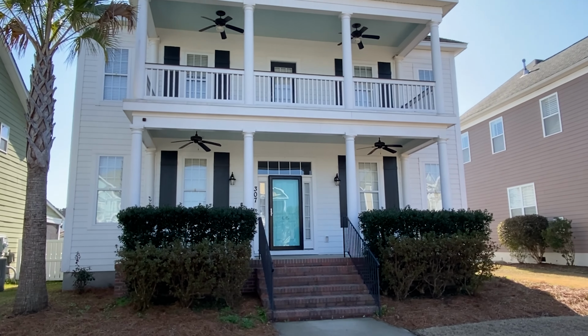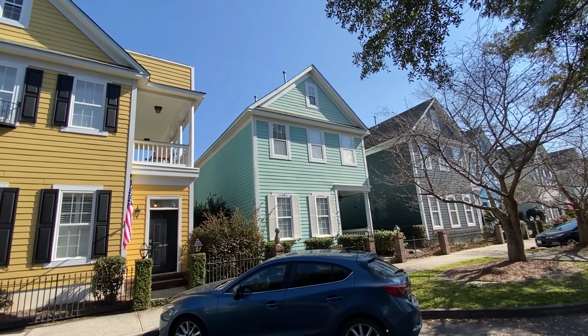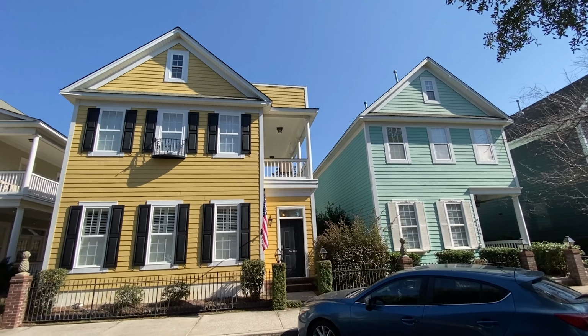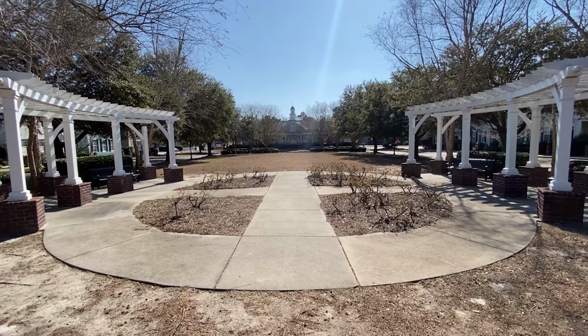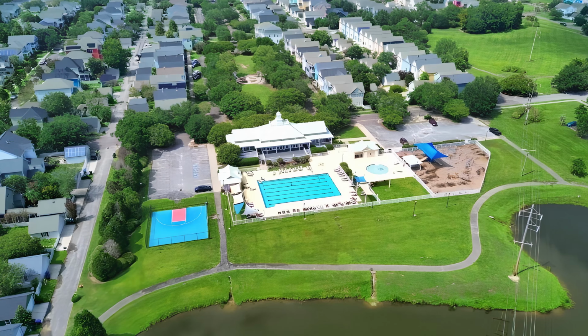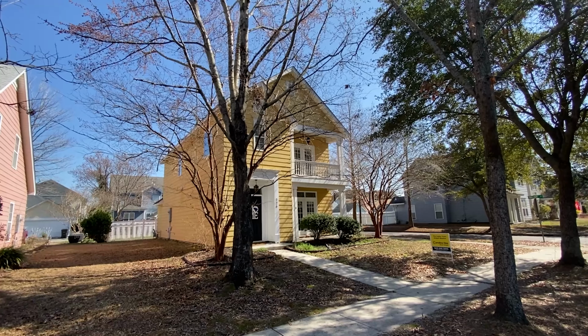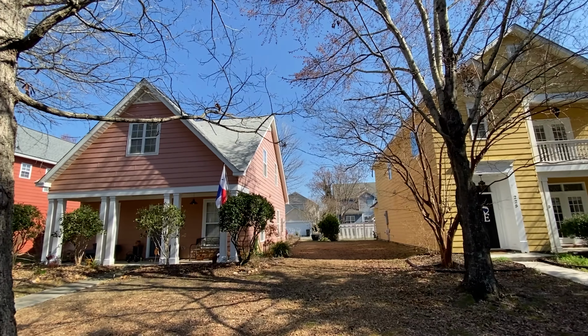This community was built on the principles of new urbanism, meaning that it was designed to be a walkable, mixed-use neighborhood to counteract that suburban sprawl while still maintaining great amenities. They include a clubhouse that hosts community events, a large swimming pool with a sun deck, tennis and basketball courts, a playground for kids, green spaces, and ponds for fishing. There's so much here. The landscaping is very mature, so you have trees that overhang the streets and the sidewalks to capture that southern charm.